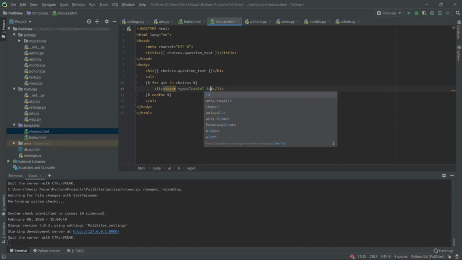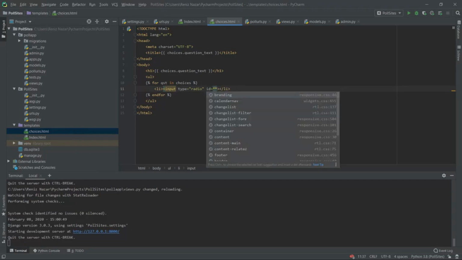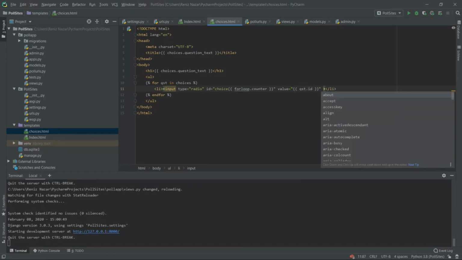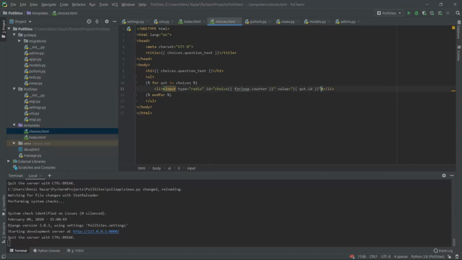The input type is equal to radio and id equals to choice, and forloop.counter is used for this. The value is provided with question.id and name is provided with choice.